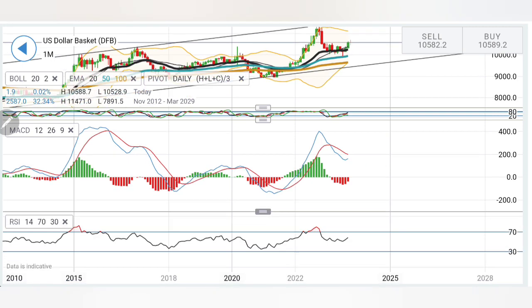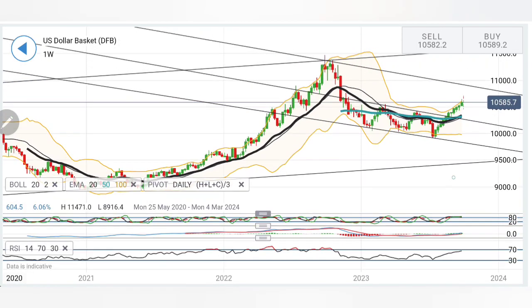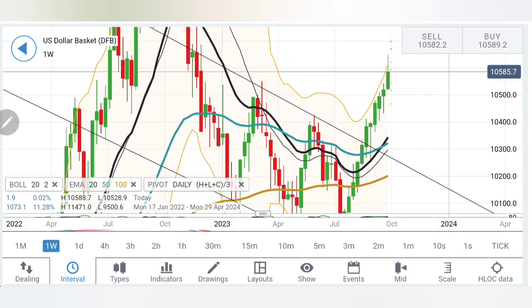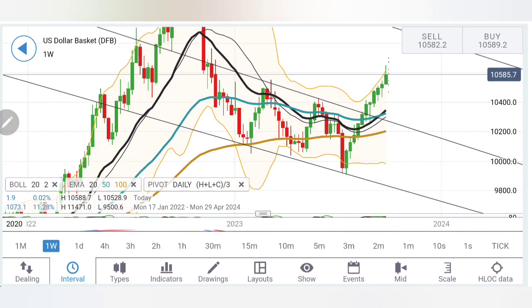That is what we can look forward to. RSI is also looking upwards, staying bullish. Coming to the weekly charts, after a long time, the 20 and 50 period moving averages have crossed over. See, the 100 weeks average is sitting at 102, which is definitely a great support, and now the 20 and 50 period at around 103, 103.5 is going to be the most important support levels here. And now moving averages are looking upwards. This is certainly a bullish sign which is going to prevail.